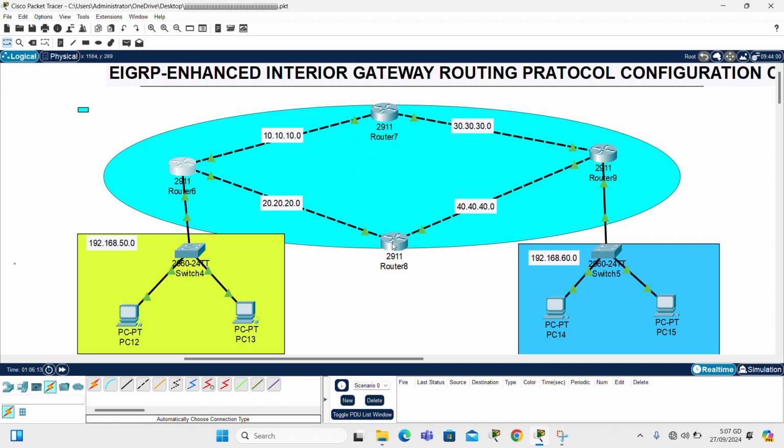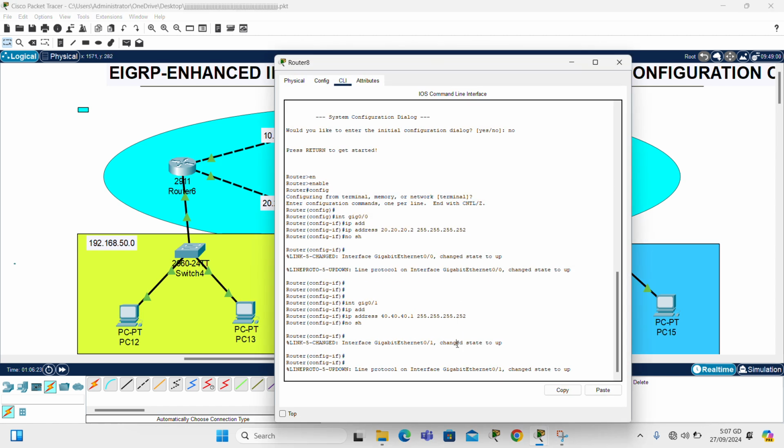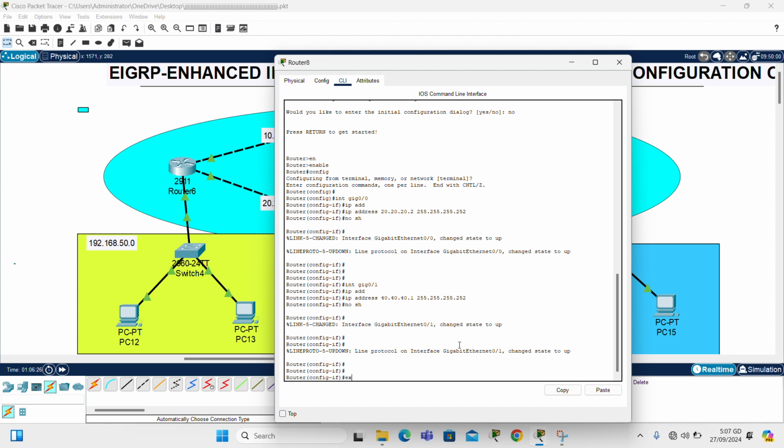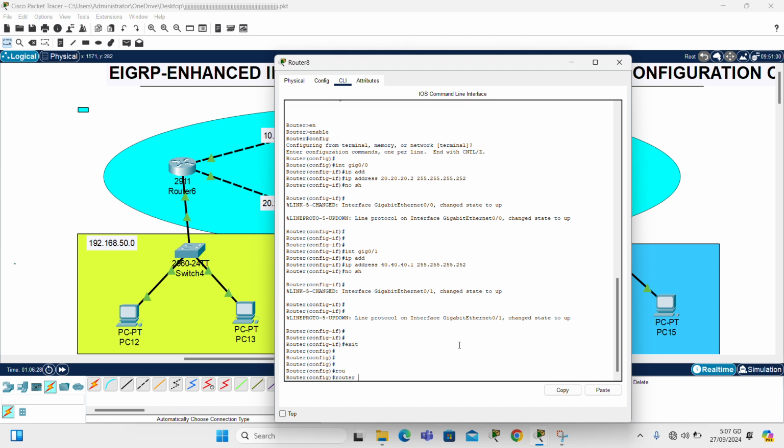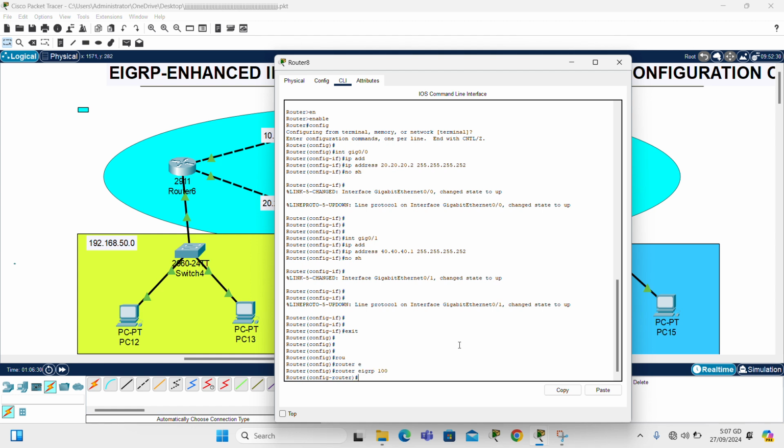Come to this other router, and we will advertise these two networks, 20.20.20.0 and 40.40.40.0. Exit, router EIGRP 100, network 20.20.20.0 0.0.0.3.